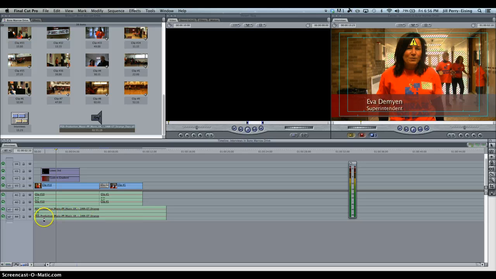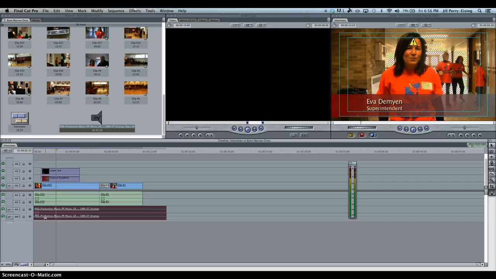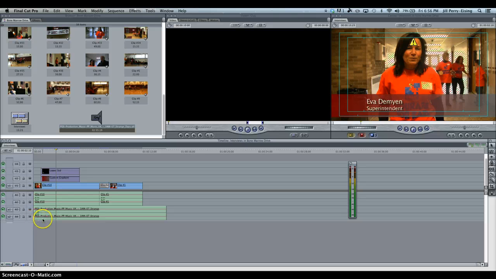So with the pen tool on, what I can do is click on my song, click once and click twice, and I get 2 points on my song. Let me just click out of it so you can see. I get that little pink dot and that little pink dot. Then I can rest my cursor on the first one, and I get, you can hardly see it, but it looks like a little black crosshairs.